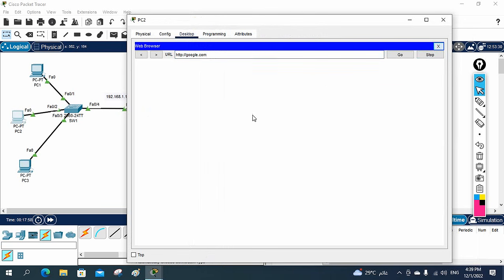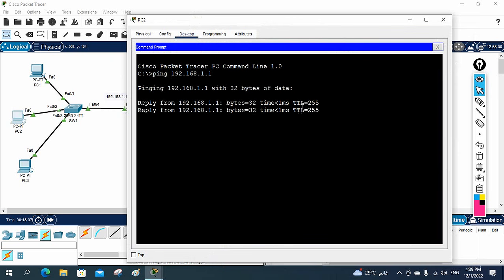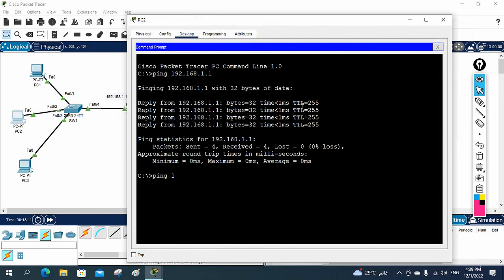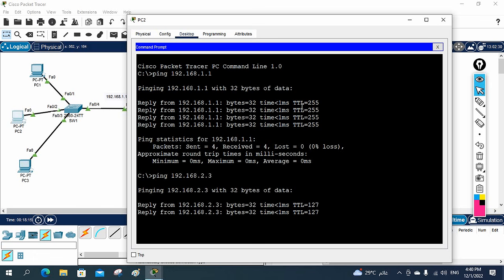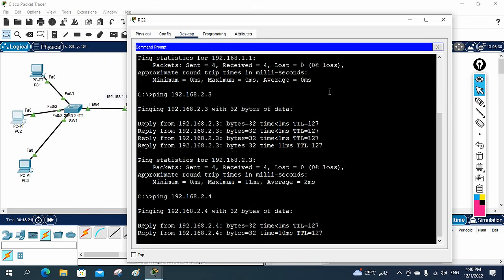And first of all, we will ping and check also. If you want, you can go and ping also. You can check whether you can access the Google server or not. First of all, I will ping my gateway. So I am able to access my gateway. Then I will ping the DNS, 192.168.2.3 is the DNS. So DNS is also working for me. And then I will ping the Google server. So the Google server is also working for me.